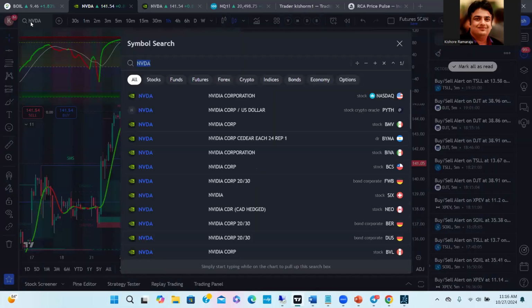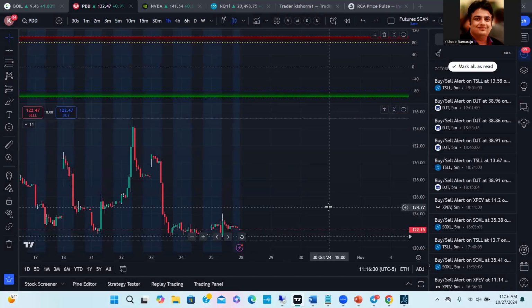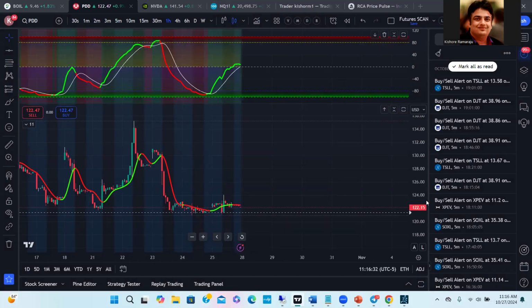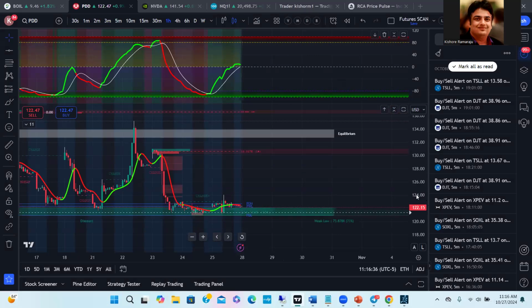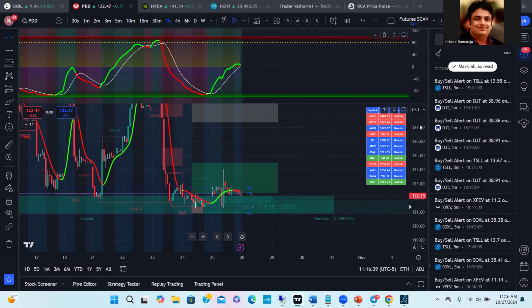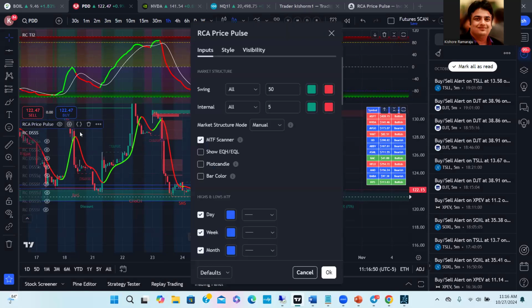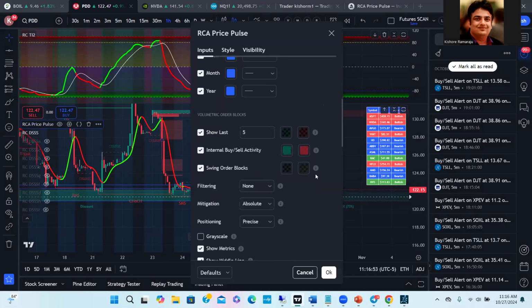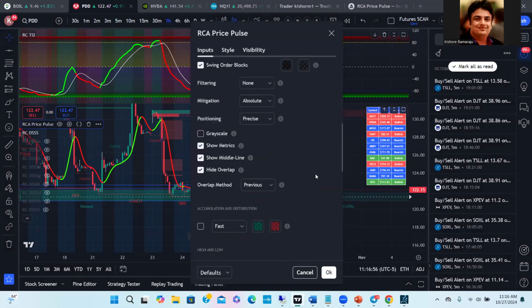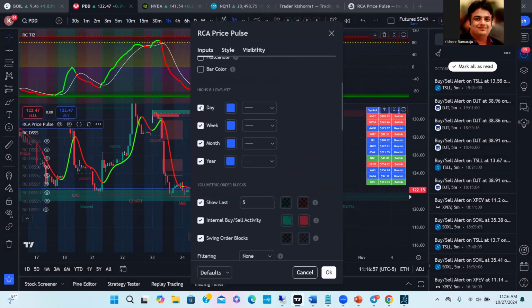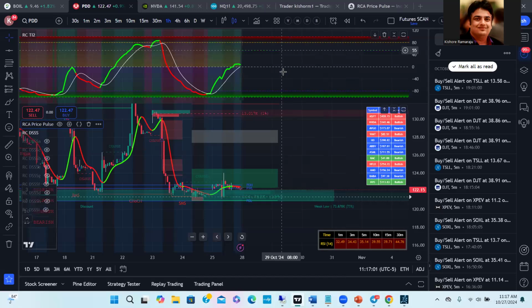Where do you think PDD can go before it again reverses? What do you think? What is the possible target? Right? If you look at the picture, there are a lot of big companies buying here. You are at a bottom discount zone. Where do you think PDD can go from here? And what is the possible target? Approximately, it may go all the way to $130, right?